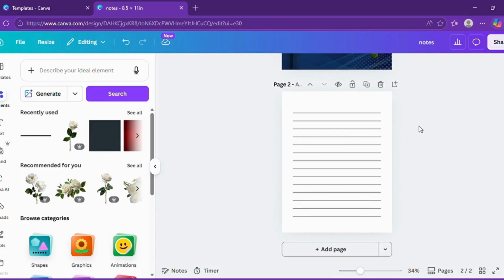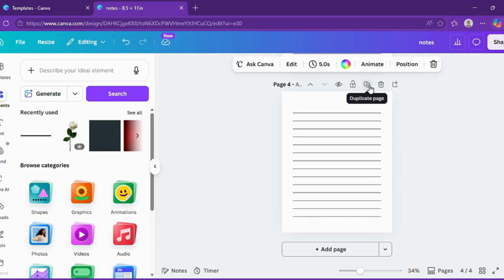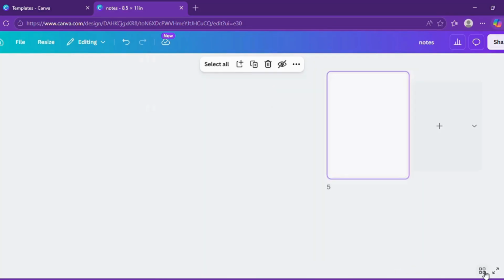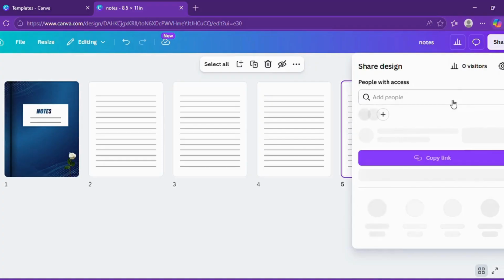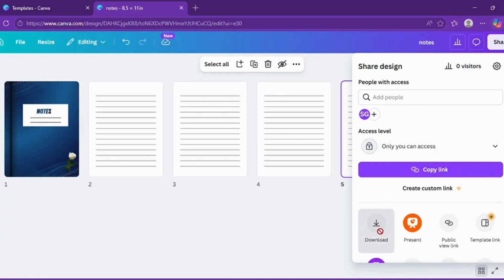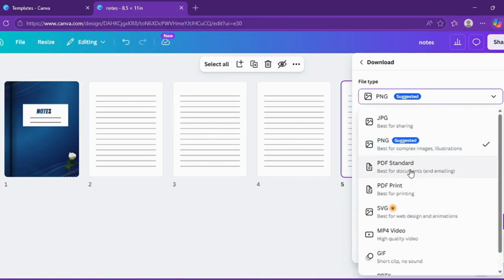You have your pages. So all you have to do right now is just duplicate this page as many times as possible, right? When you're doing digital notebooks, it's normally 40 to 50 pages. So you just continue to do that all the way down. But considering that I'm not making this for any specific person, I'm just going to stop right here. You can go ahead and click on grid view, and here it is. To share it, click on share, and you'll have the option that says download, and you definitely want to ensure that you download it in PDF standard. And that's basically it.